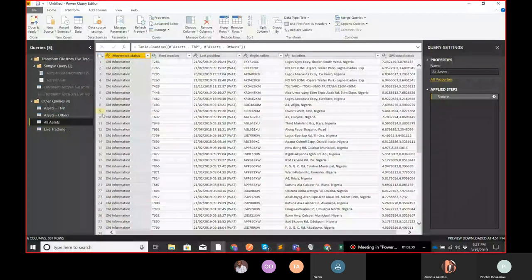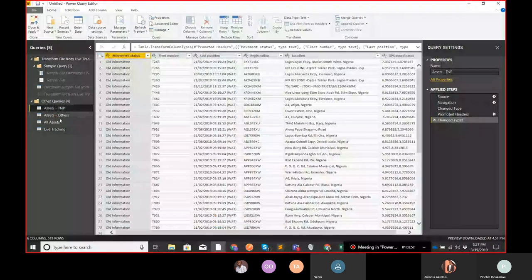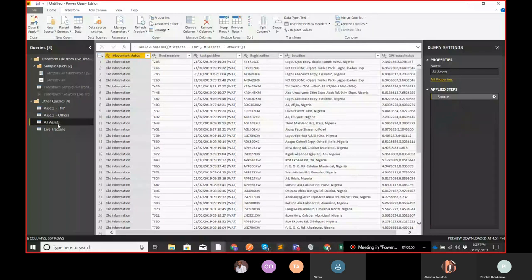Now notice that all we did was to select one folder, click on combine, and it gave us this. Then we cleaned it up. As against selecting asset TMP, clean it up, asset orders, clean it up, then start doing appending of queries. Now, there is no right or wrong way of attempting this solution, but it is up to you to say, this is the way I want to do it. There is no right or wrong way, but there is obviously a faster way of doing it. And faster this time around doesn't mean it's going to cost you. It means it's going to save you time. Just like in your Excel, if you know how to use some shortcuts, it saves you time from doing some things. The same principle is applicable here.